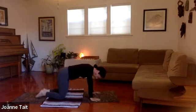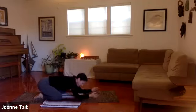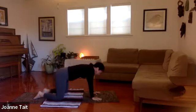Nice work. Let's bring the toes together. Take your knees out a little bit wide. We're gonna push back for a moment on the hips. You can relax the elbows. You're just gonna lift the arms and turn your wrists in some circles. Reverse. And then we'll come back to all fours.